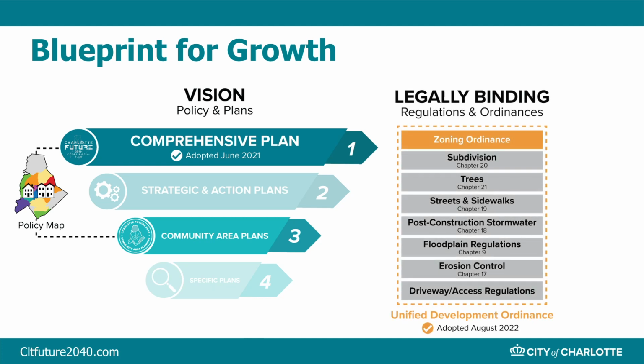Concurrent with the comprehensive plan development, Charlotte combined and updated its development regulations into the Unified Development Ordinance, or UDO. The UDO includes rules for what can be built and where in our city. These development regulations are an important tool and designed to ensure future development matches our vision for the future. The UDO will have an upcoming mapping component, which we will cover later in this presentation. The planning framework and development regulations work together to make our city more equitable and are Charlotte's blueprint for growth.